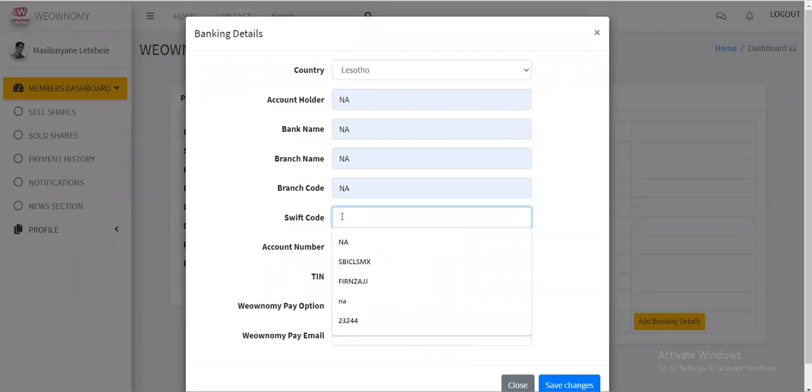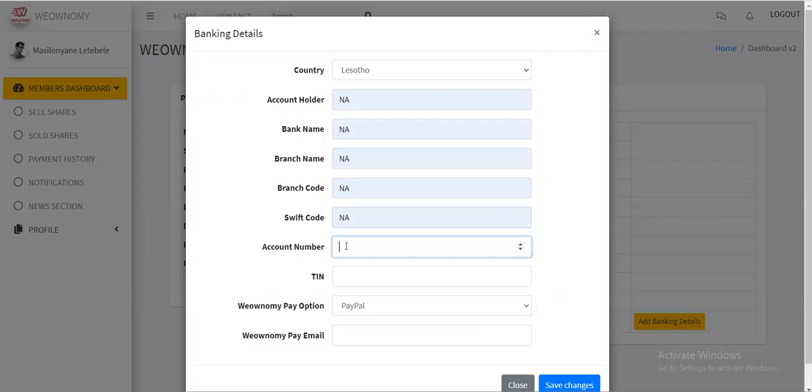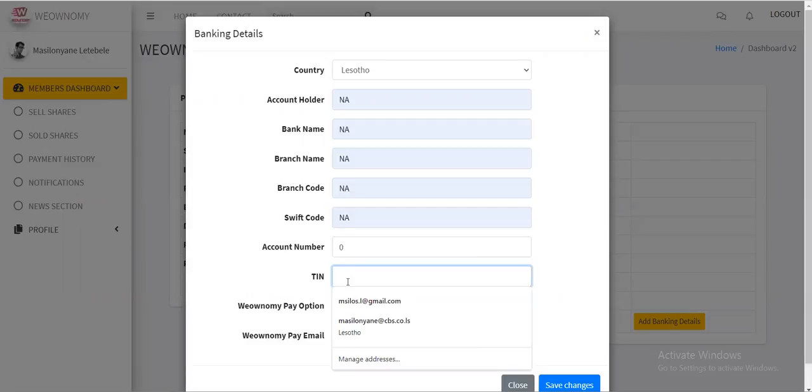Many people have been asking about the SWIFT code. So this is obtainable if you are using Standard Lesotho Bank or you are using FNB. You can simply search on the internet and see the SWIFT code for your respective banks, and then you provide the account number. And then also people were asking about the TIN. This is your tax identification number.